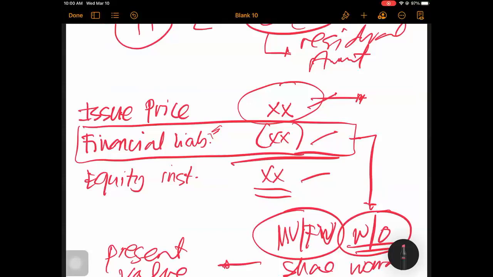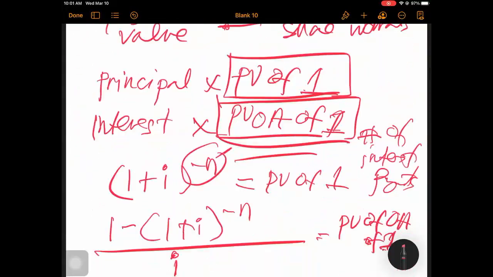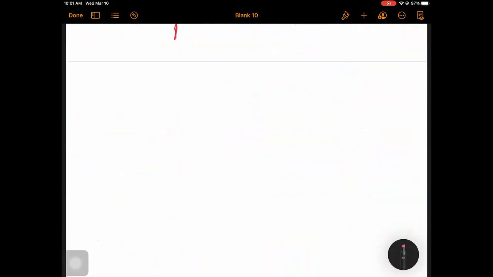Okay, so once you can compute the financial liability, automatic you can compute the equity component because it's a residual amount. You just deduct, pilay na bilin sa issue price nimo after deducting the fair value, market value, or present value of the liability component. Since the holder has the right to exercise the share warrants, gamiton ni holder para mupalit og shares sa corporation.